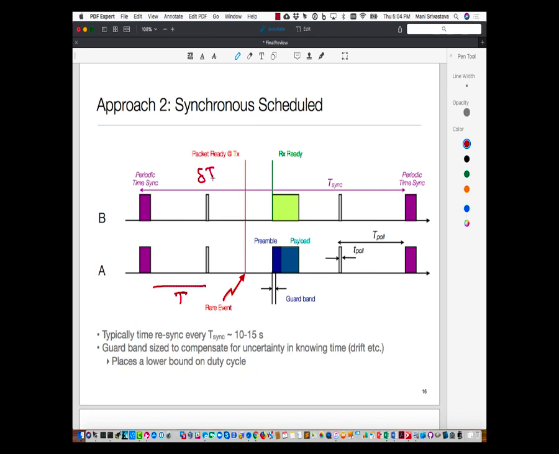So I just need to fatten the time period that I'm up for. And then as we keep progressing, that time keeps increasing, right? So since the last sync, how much I could have drifted, you budget for that, and then you use that as your guard band, as your excess time, and that directly translates into wasted energy.